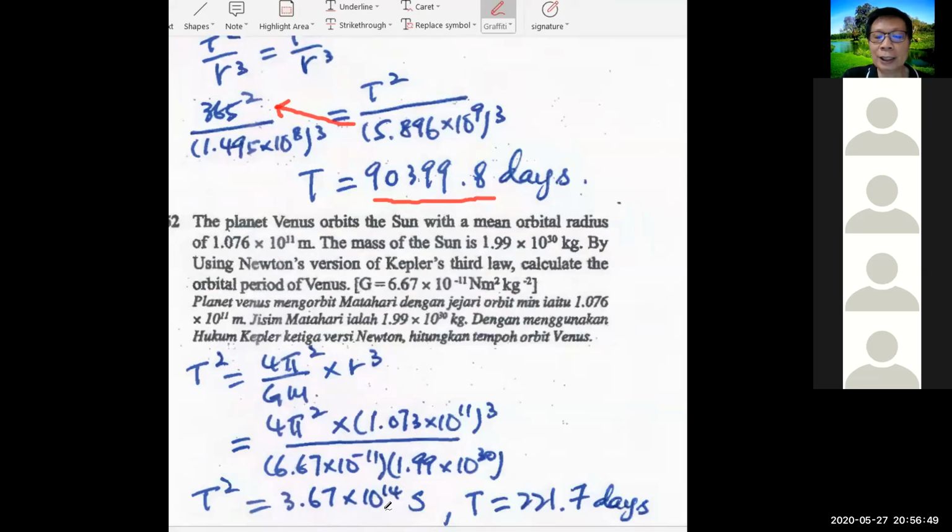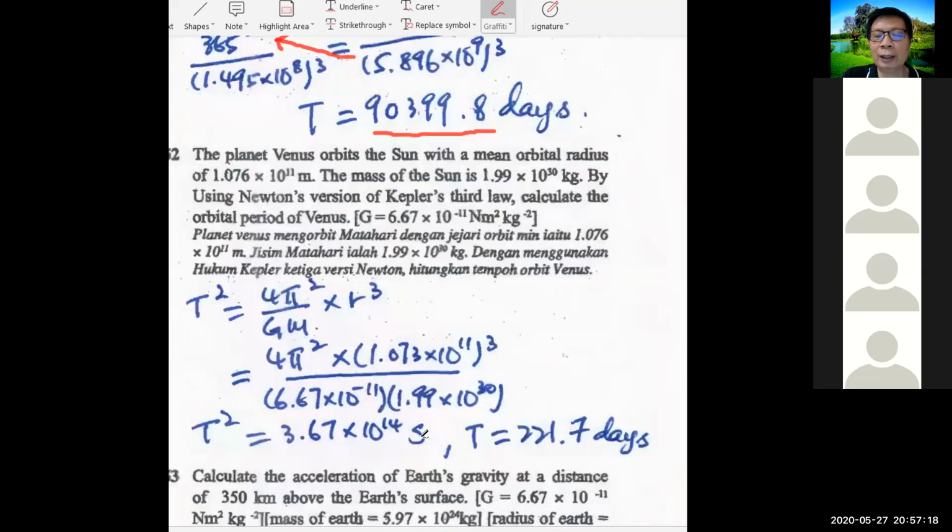And this answer is in seconds. When you calculate any period, unless it's given in years, you put in all the numbers inside, so you will get seconds. Then change seconds to days. The other day I told you how to change already, right? How to change from seconds to days? You all remember or not? 1 hour is 60 minutes, 1 minute is 60 seconds, so 3,600 seconds. So you divide by 3,600, then divide again by 24. Then you get days. Divide two times. You get the answer in days: 221.7 days.